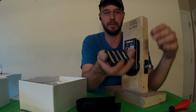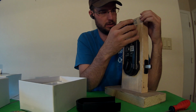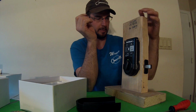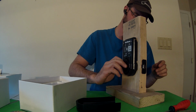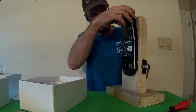So we have an indication that says door. So the arrows are going to go towards the door, and it's going to go right down in there and click. One, two. Okay, so it looks like that's good to go. We'll put the cover plate on.